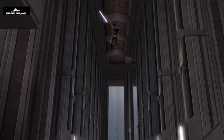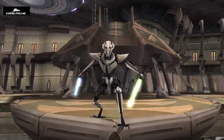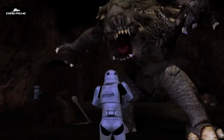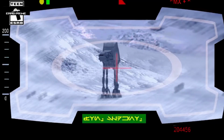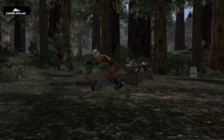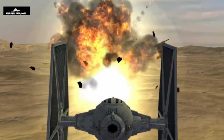One feature that was not confirmed but was present in the original Star Wars Battlefront 1 but missing in the original Battlefront 2 was cockpit interiors. I personally always play in first-person view simply because it adds a lot immersion-wise, and back in 2005 I was very disappointed to see that they had removed that feature, and I hope that they will make the effort to include it in these remasters. I don't see why it wouldn't be feasible.